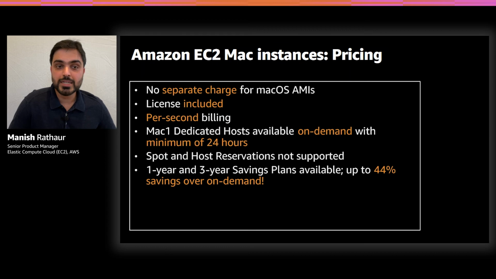Second, since Mac instances only support dedicated host tenancy, you are charged for the duration the Mac dedicated host remains allocated to your account. Instances running on Mac dedicated hosts incur no additional charge. Mac dedicated hosts are available for purchase on demand with minimum allocation and billing duration of 24 hours. After 24 hours, you'll continue to be billed per second for the Mac dedicated host until you choose to release that host from your AWS account.